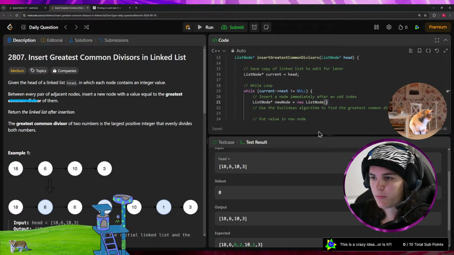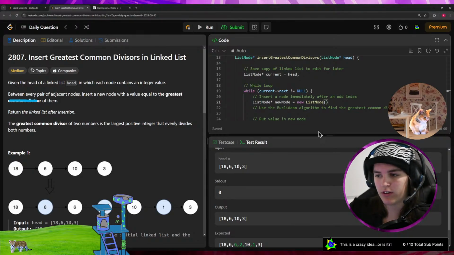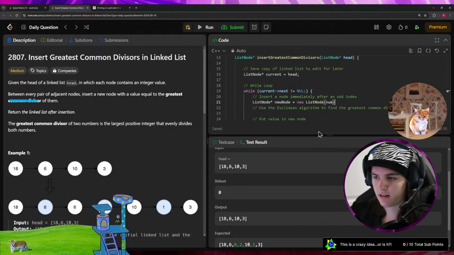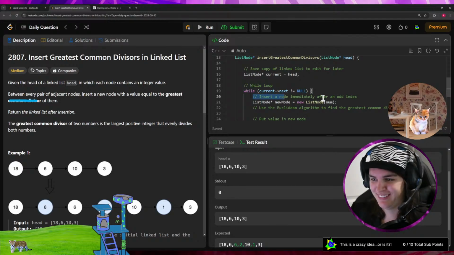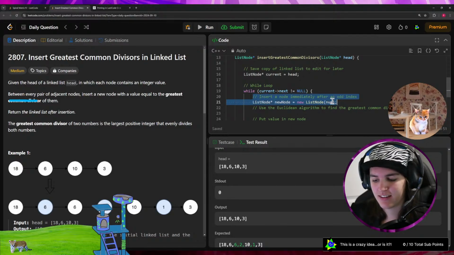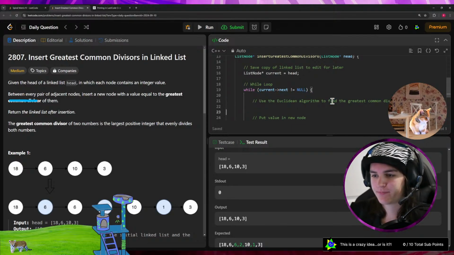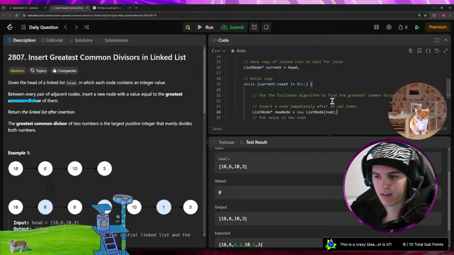Okay, and then I'll put, oh, I might actually have to move this around because I think we need to do the Euclidean algorithm first. I'll put num in there, but it doesn't exist yet because we need to actually calculate the number that we need, don't we? Perfect.